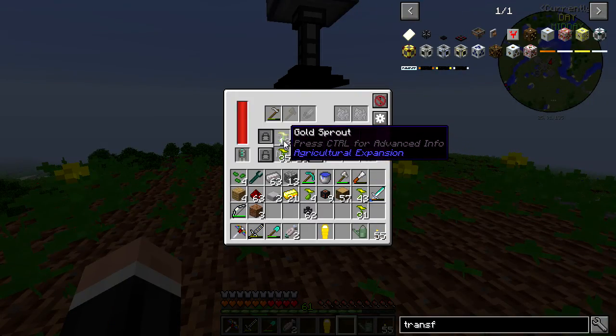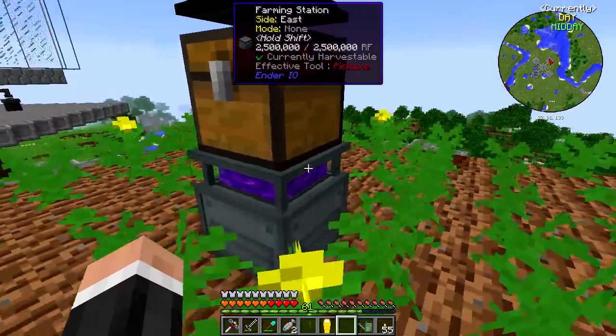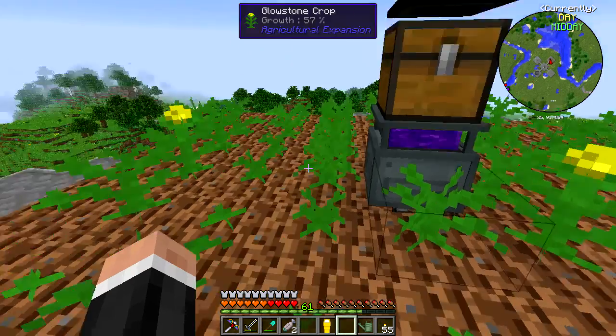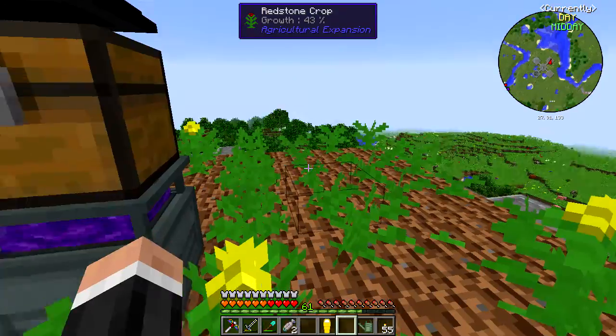I put redstone sprouts and gold sprouts. So this is my gold patch. This is my redstone patch. I've just left it as a corner each for now. We'll see how it goes, but I think I might want to expand.